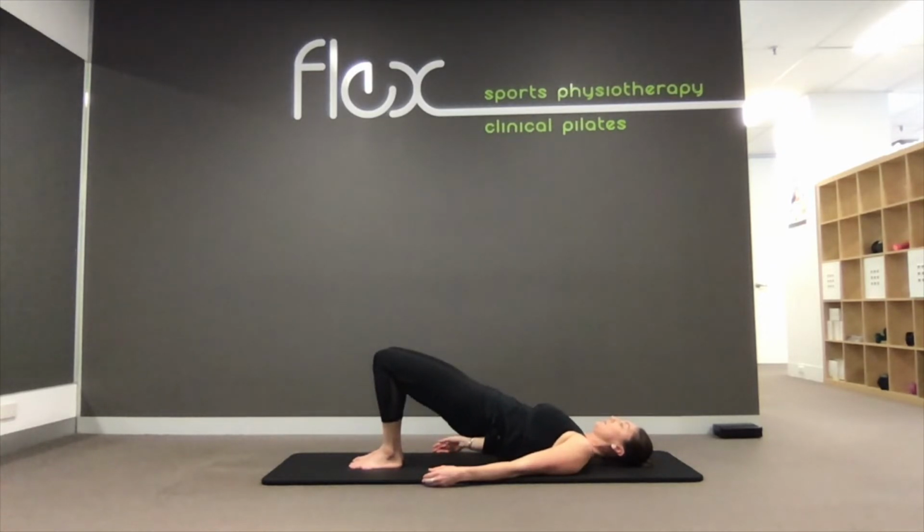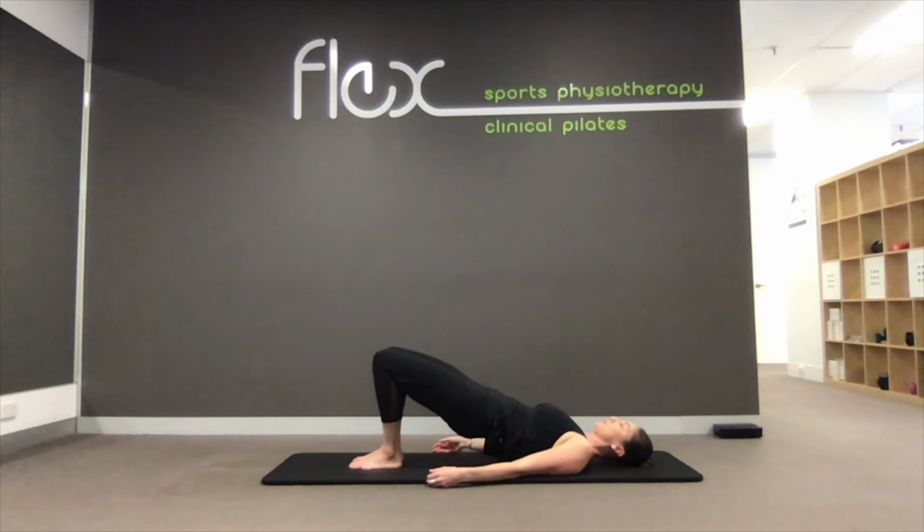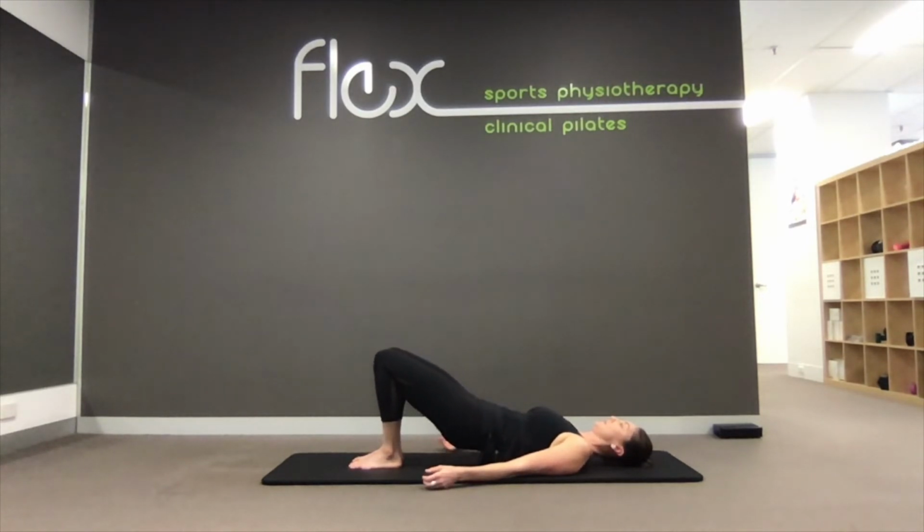Hold for a breath in, and exhale, slowly roll the spine back down. Go 3 more there. Tilt the pelvis, squeeze the bottom, feel the knees reach out over the feet. Hold for a breath in and exhale, slowly roll the spine back down. Making sure we come down evenly, both sides. Breath in at the top and exhale, roll down. So you should be feeling your glute max muscles here, the big gluteal muscles. And then rolling back down.